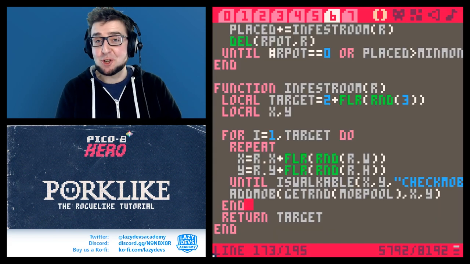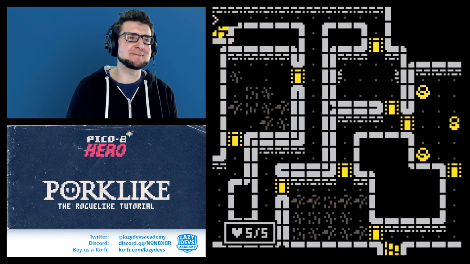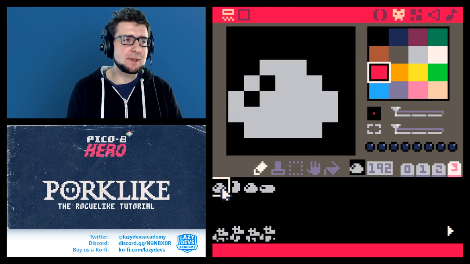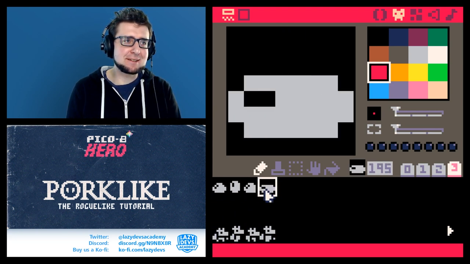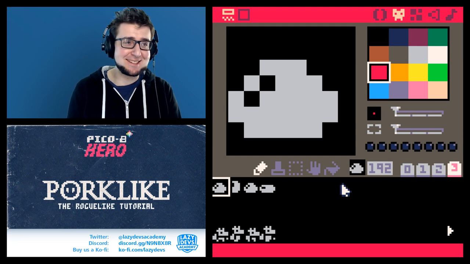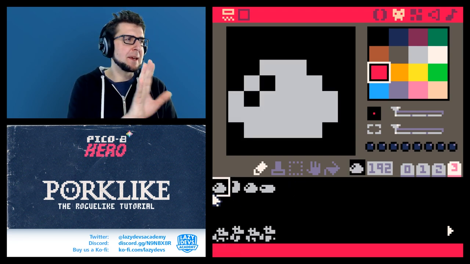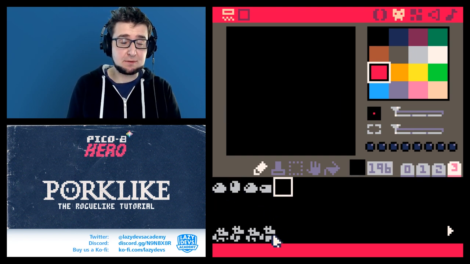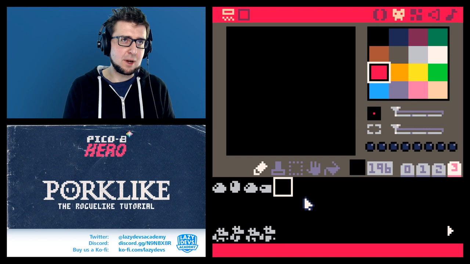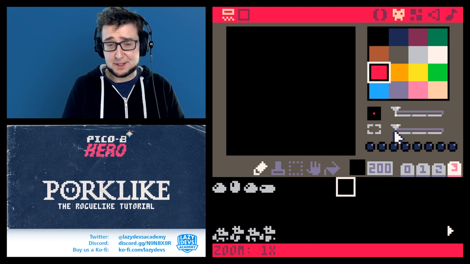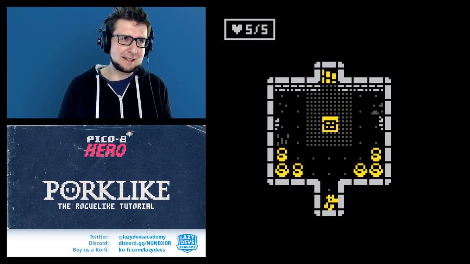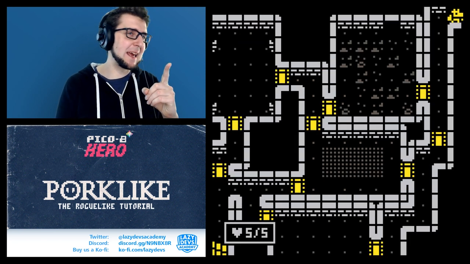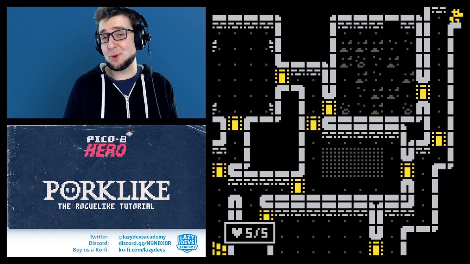It took me way too long to track down what the issue is. A very obvious problem. We already created a bunch of mobs, but we haven't actually created the tiles, the animation for those mobs. And also, I copied over values from my prototype and they didn't match up with the values that we have now for the current mobs. So basically we're creating mobs, they're just invisible, they're all black. And if you look at it exactly, you will see that some tiles are completely black. And this is where the mobs are now.